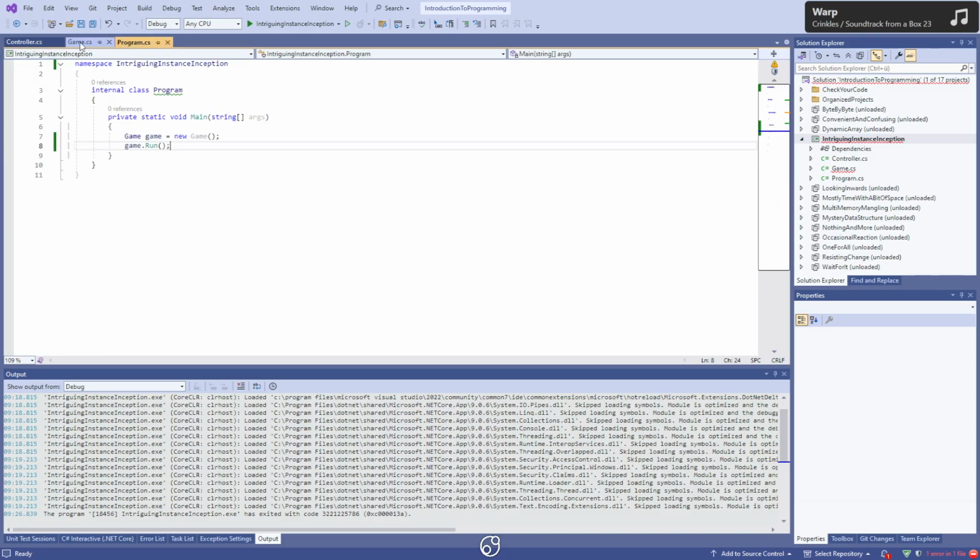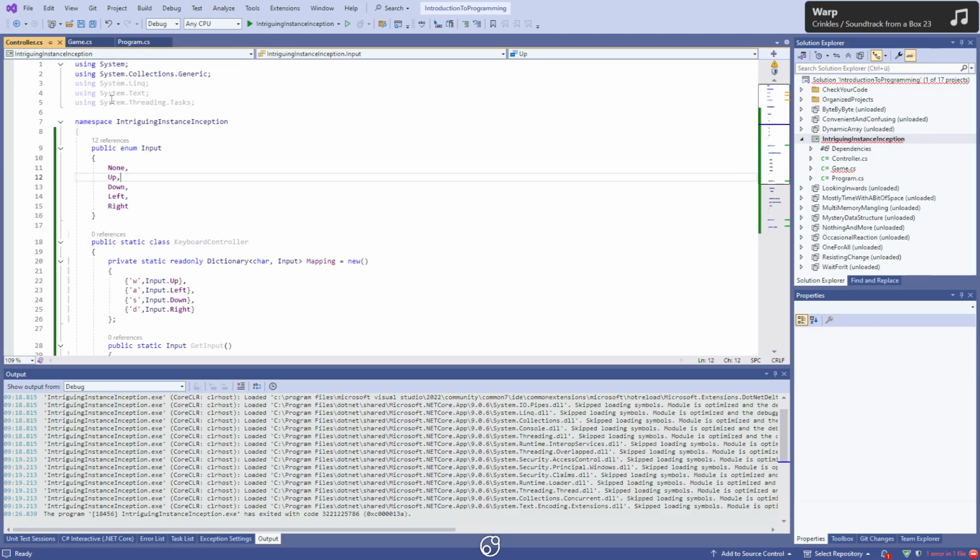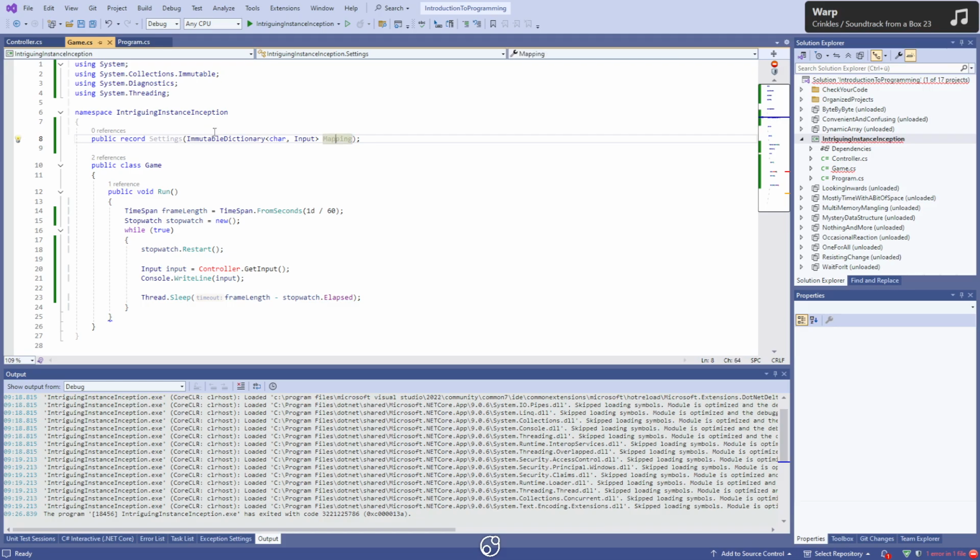Well, our settings could include another variable, not just the mapping, but also something like use keyboard. That would work. But that means we do now need to switch between two different types of controller.